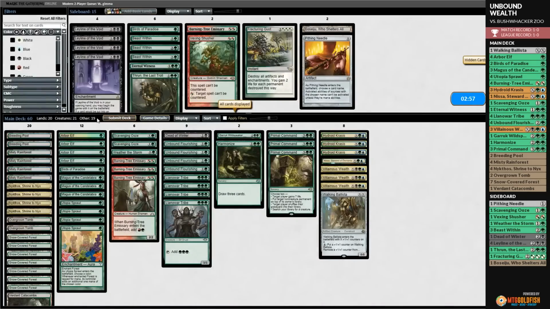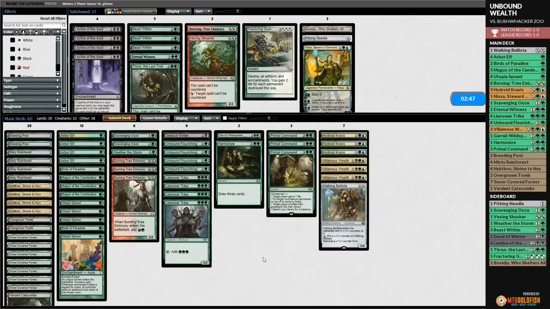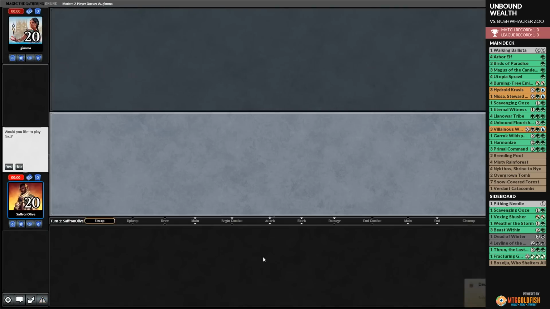Well, we get to be on the play for Game 3, which is nice. I'm excited about being on the play for Game 3. Maybe we cut Nissa in this matchup. Let's cut Nissa and go back up Birds of Paradise. Run it like that. Alright, we're on the play, going to game number 3. Let's get a good hand.